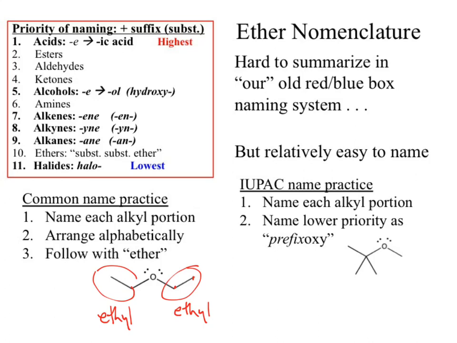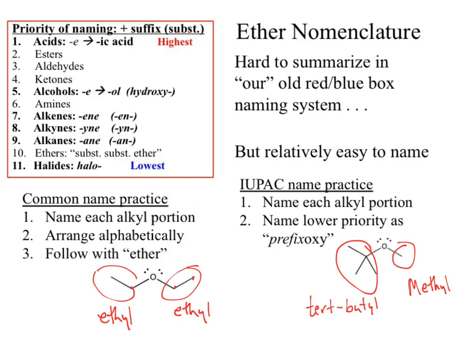What happens if we move to the other one? So let's name that one first before we look at IUPAC. What groups do we have now? You could pick the easy one. We got methyl, right? What about the other one? There you go, exactly right. We've got tert-butyl, also commonly seen as t-butyl. We've named our alkyl pieces. We can now arrange these alphabetically, and we would say t-butyl methyl ether.